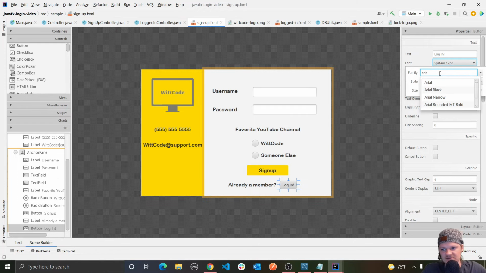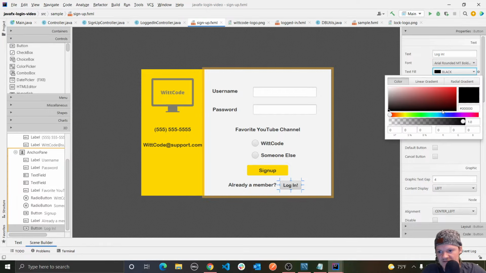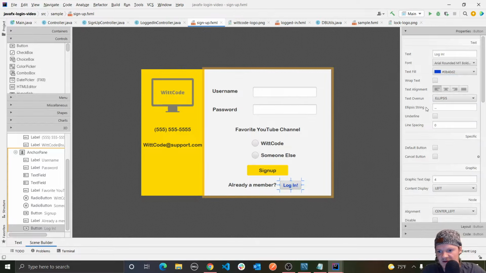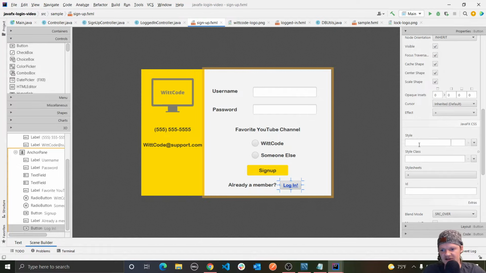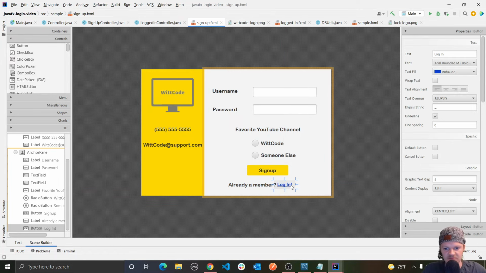And so let's change this again to Arial. I think, what is it, 14. And then we also have our text fill to be a blue. Looks a little purplish actually. So blue like this, that's fine. And then underline, and then the last thing is we need to style it so the background isn't there. And that's FX background color to be transparent. Cool, and then let's just move this a little bit closer.